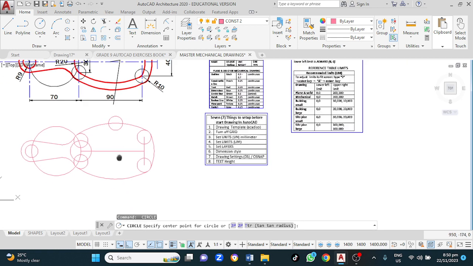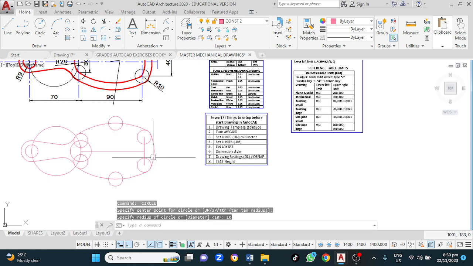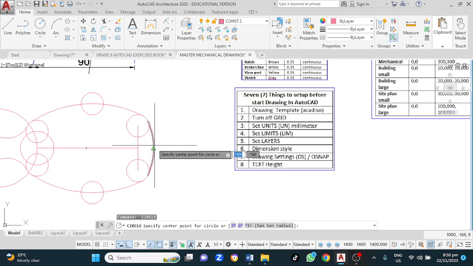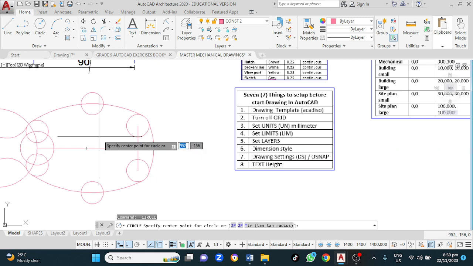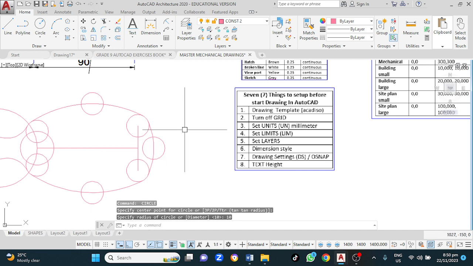Space bar. 1, 0, enter. And once more for the space bar. This should be 10 as well. 1, 0, enter. Then I'm going to offset this.